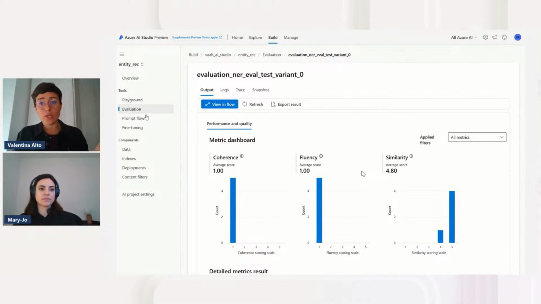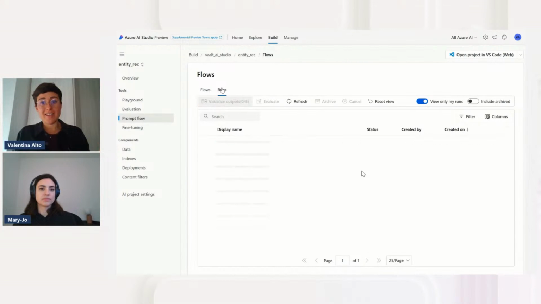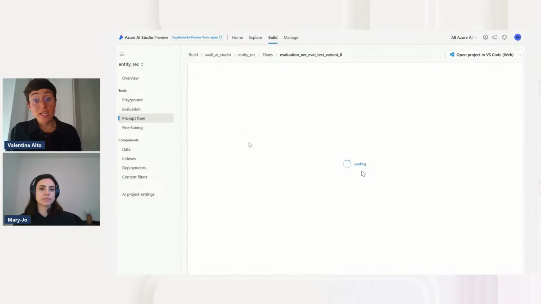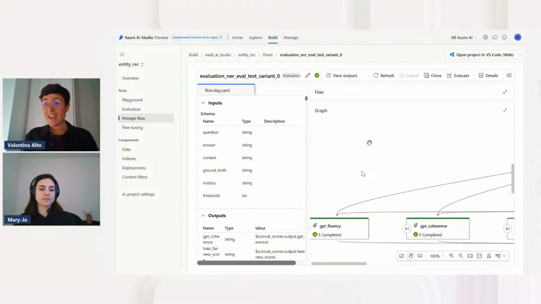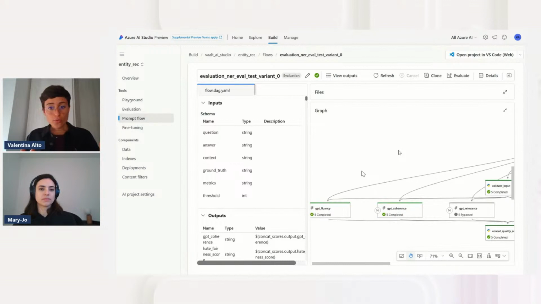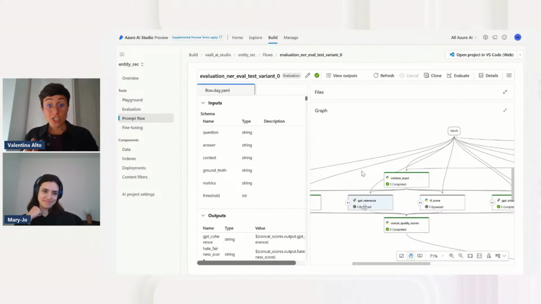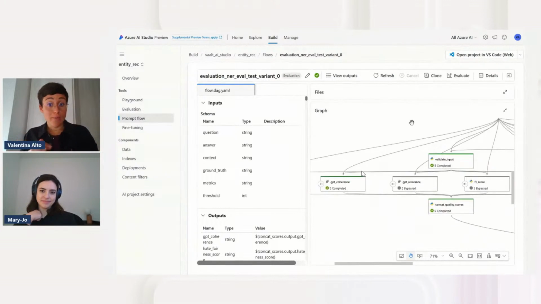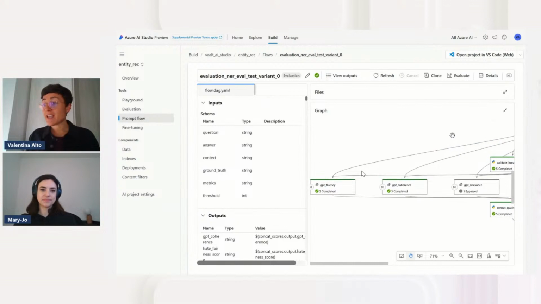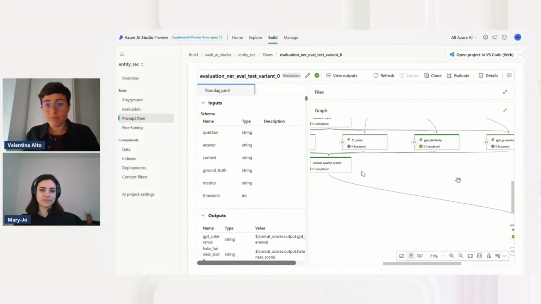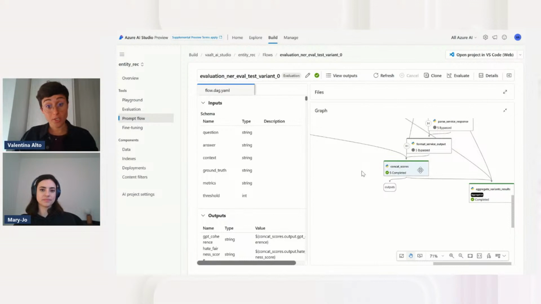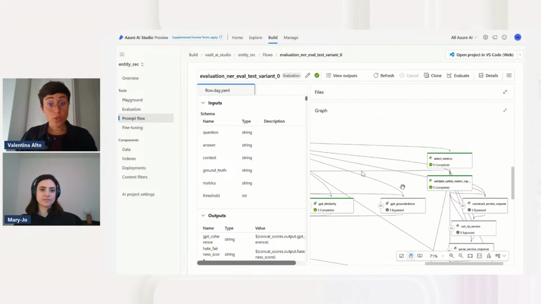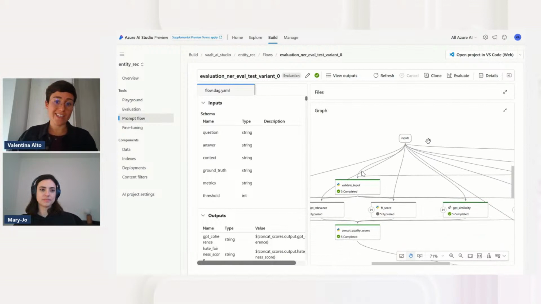And again, having this built-in evaluation flow is extremely useful because it automatically runs. However, it doesn't mean that you cannot customize it once created, because you can also inspect it at the flow level. As you can see here, we have a huge flow with all the metrics, some of which are not enabled because we didn't select all metrics, just a few of them. And here you can really customize as much as you want. So even though you are not creating an evaluation flow from scratch, remember that an evaluation flow will always be created if you're going to evaluate your flow automatically with the built-in option.